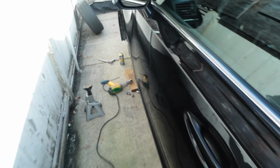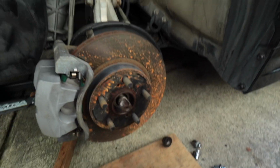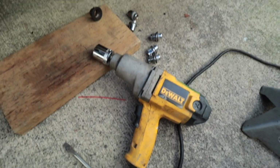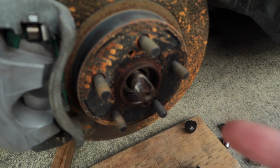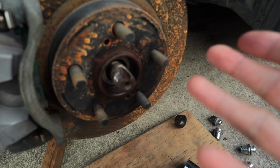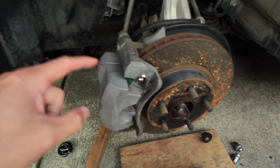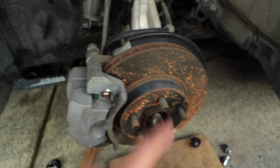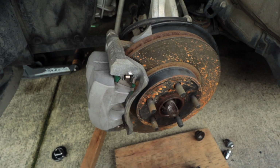So I actually didn't film the first like 3 days of me doing this, but here we are right now. It took me a while to get off this axle nut right here. Finally got an impact wrench to be able to take it off. I've been spraying it with penetrating oil for the past like 2-3 days, and finally was able to get it off. Right now I'm going to take off the brakes and then get the rotors off, get the bearing off, and then pop on the new one.